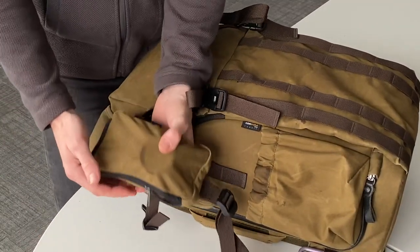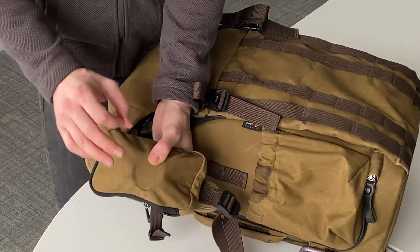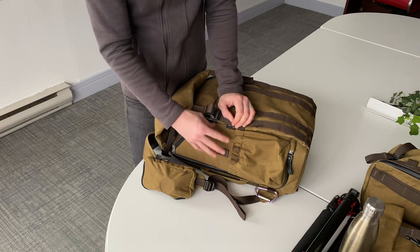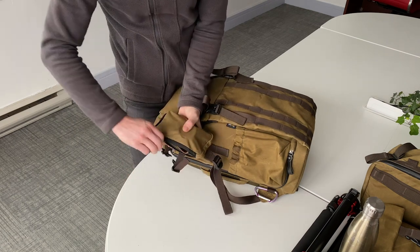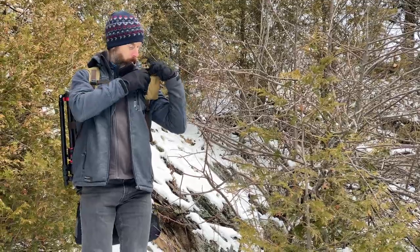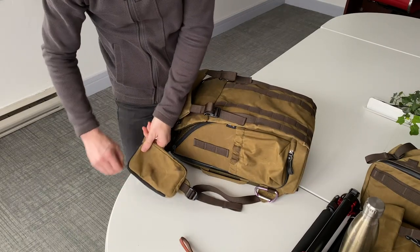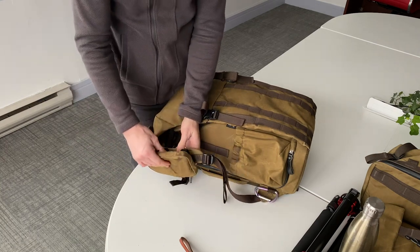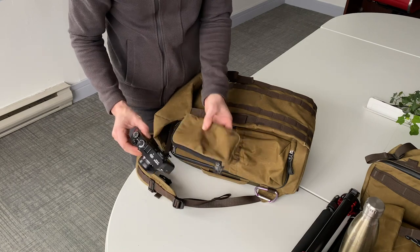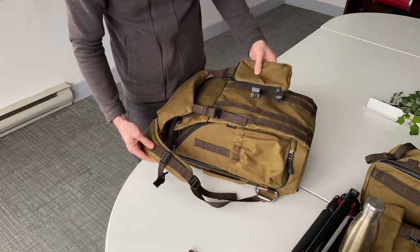This is probably my favorite part — when I'm traveling through the woods or hiking, if I need to get a shot super quick I want a camera accessible. My Nikon is still easily accessible. However, if I want a really quick point-and-shoot shot, my trusty Fujifilm X100V is right by my side. It is so accessible — all I have to do is unzip it with my right hand, pull it out, and take the picture. This pouch doesn't usually come on the strap like this; it's usually put on the side, but I found this accessibility with my Fujifilm really, really convenient.